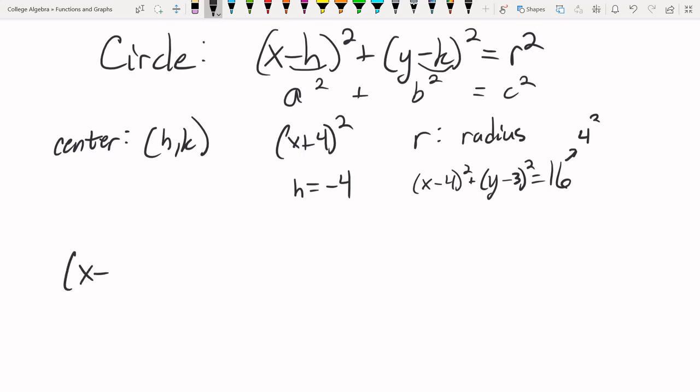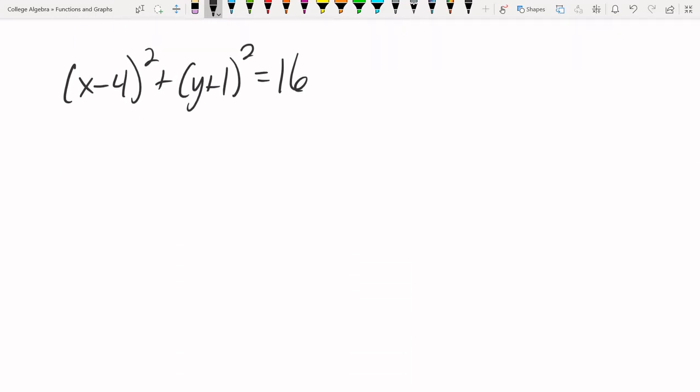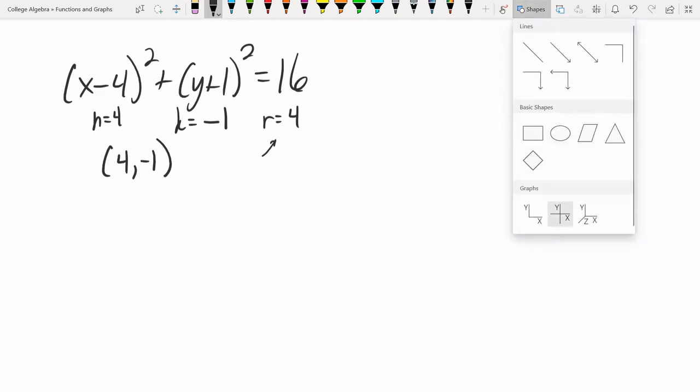Let's look at a circle here. For this circle, I'm going to graph it. You don't really want to graph this by hand because you can just use the software to graph it, but I just want to show you the ideas that can connect to the graphing. First off, the center is at, well, h here is 4 because it's x minus h, and k is negative 1 because it's y minus k, and the radius is 4. So these are all the important pieces of information. That means the center is at 4, negative 1. And it's 4 units away from the center because that's the radius. So let's get a coordinate system.